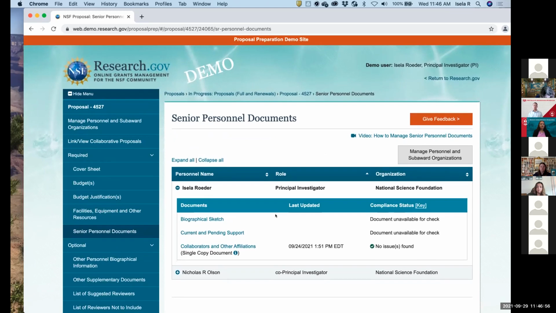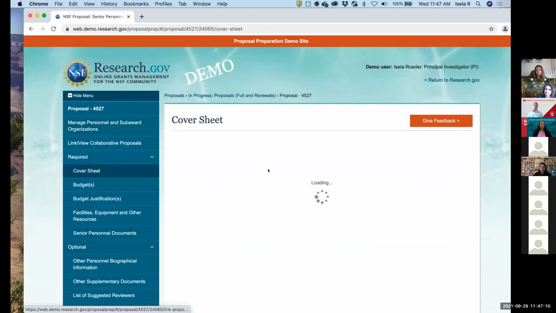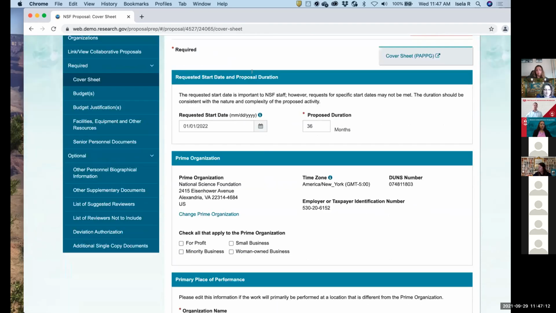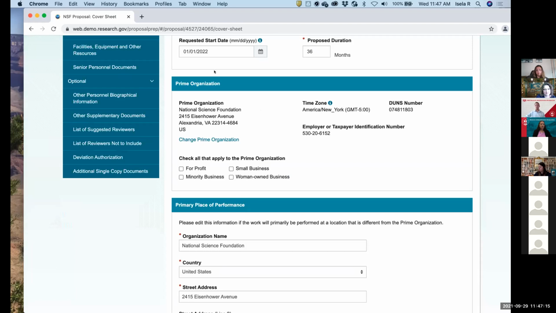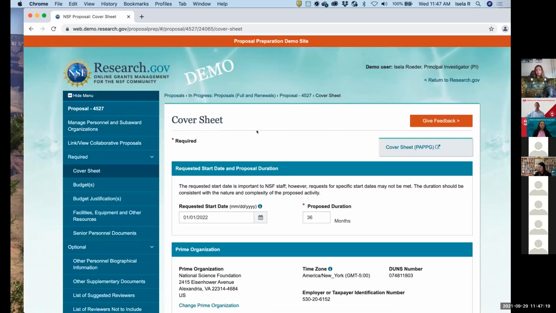I know some faculty are afraid of change, but change is inevitable. So we just want to make sure that folks are comfortable with it. And so we wanted to give you guys a quick demo and let you play with it a little bit. So there are options for the cover sheet, and the cover sheet looks very similar to what y'all are used to. So we'll open it up for questions. And then if you guys want to come back and take a look at it, we certainly can. So I will stop sharing for now and we'll go from there.